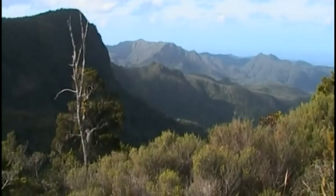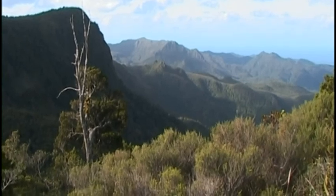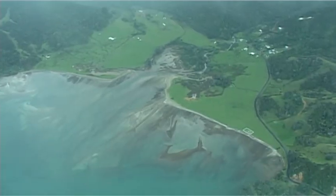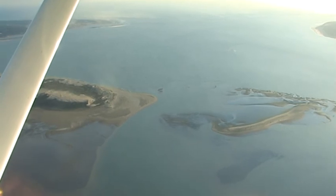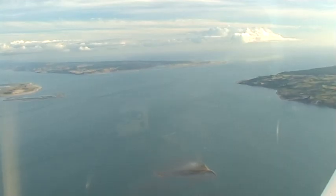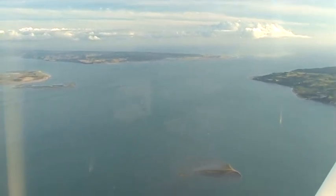In just over 100 years, the mainland and most of the outlying islands around the northern part of New Zealand had been stripped of their forests. Once the land was cleared, heavy rainfalls washed silt and soil down into harbours and estuaries throughout Northland. This has had a devastating and permanent effect on many of the once deep harbours, as they are no longer navigable by any deep-drafted vessels.